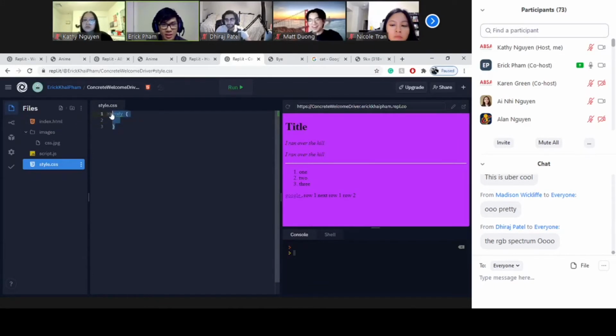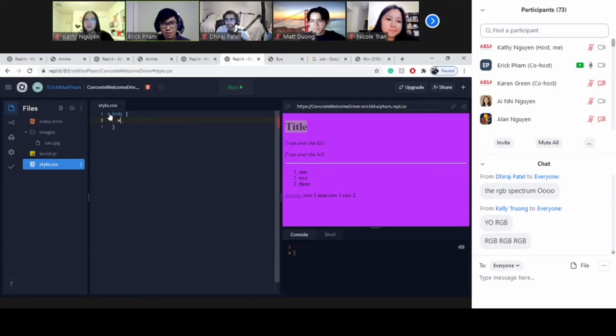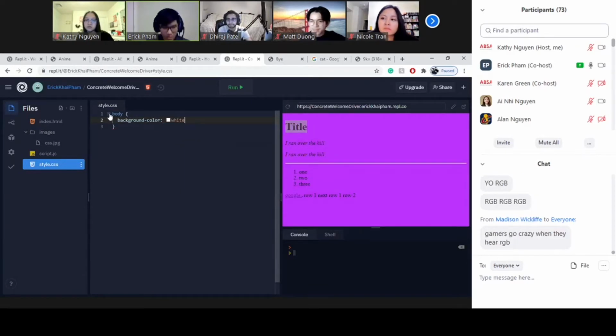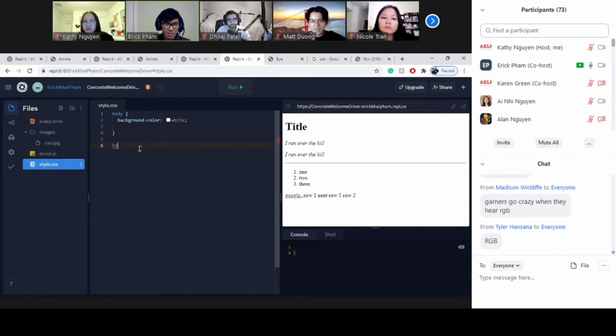You can also change the title color, the H1 part. Let's just change back to color. Let's just make it white. So let's see H1. We want to change H1. So it'll be like this. And then you just change the color to red.